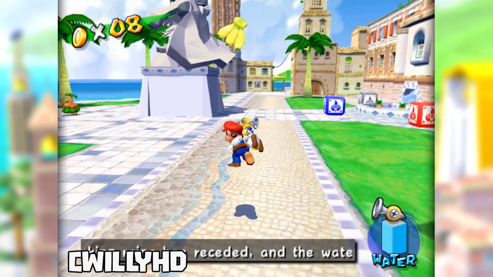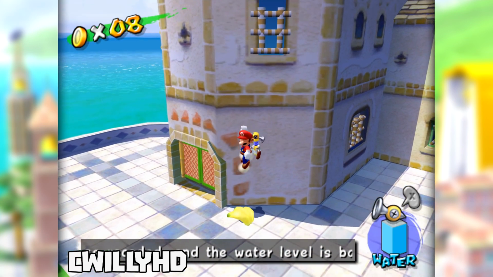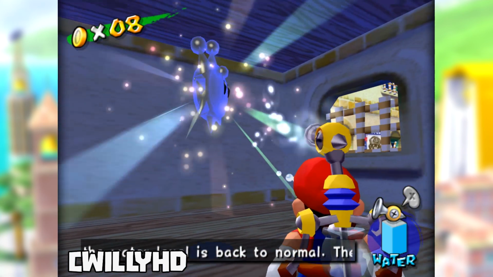Pick one up and bring it over to the building. Stand here about 2 tiles away and place it up against this diagonal wall. Now just slide off the wall, and once Mario hits the banana, he'll just clip right through.